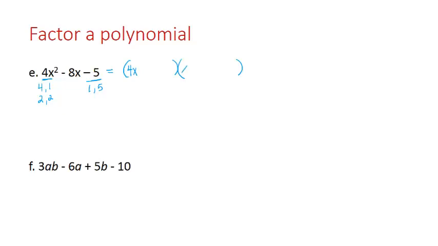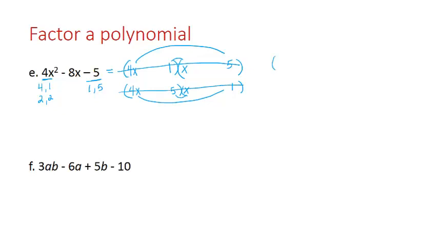What you have to do in that case is just continue looking at all the different possibilities. If I put in 4x and x, and let's say I put a 1 and 5 in, so I know my 4x squared checks. My 1 times 5 will give me 5. But I have to look at the outer and the inner. 20x and x will not give me an 8 in any way. So that one won't work. So then I have to think about maybe rearranging these. Keep the 4x and the x and put the 5 and 1. But there the outer is 4x, the inner is 5x. I cannot get an 8x. So that won't work.